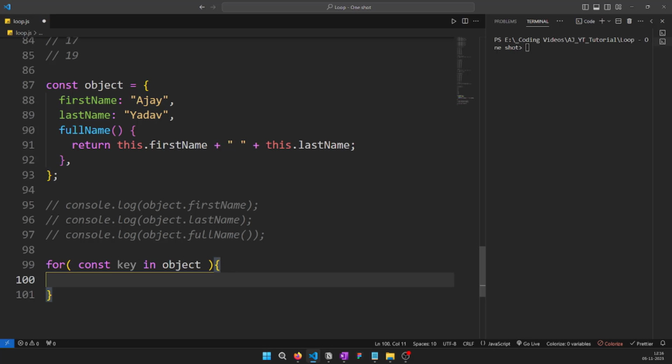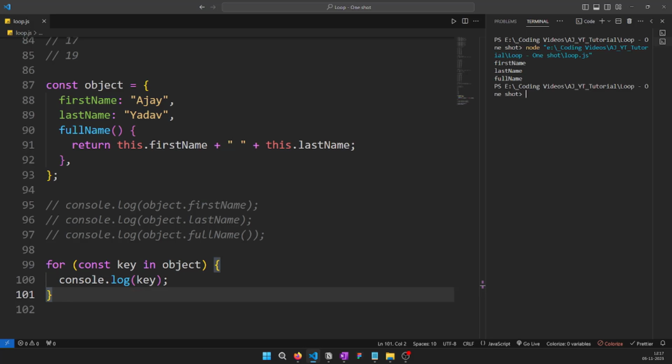Open curly braces. Inside these curly braces we can perform our logic. So let's print the key from this object, that is console.log and key, and done. Let's run, and here is the key, right? And once I get the keys from this object, we can perform any logic according to our requirements or needs.